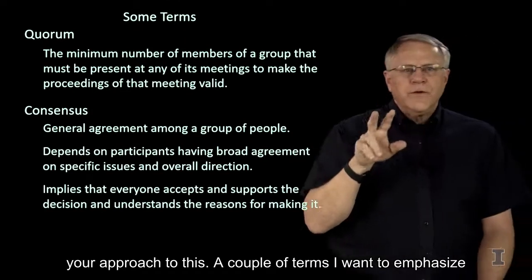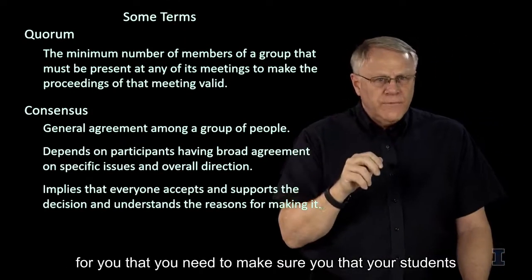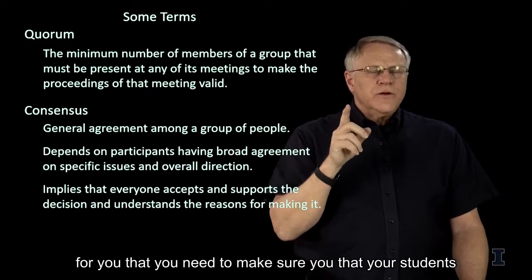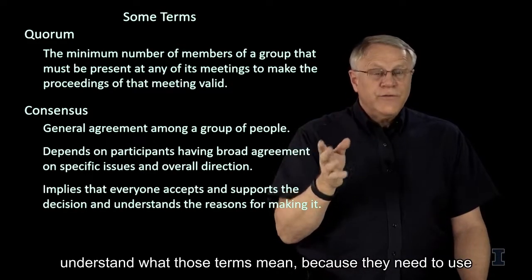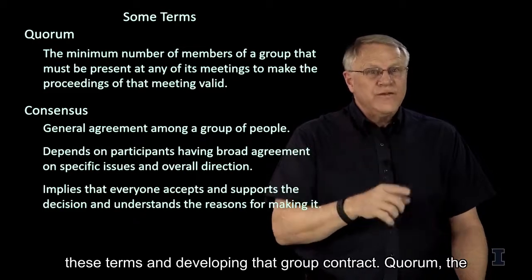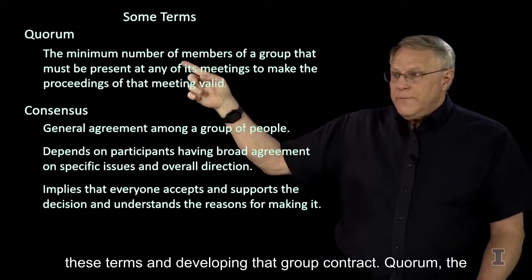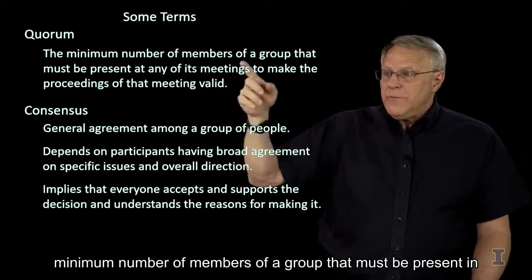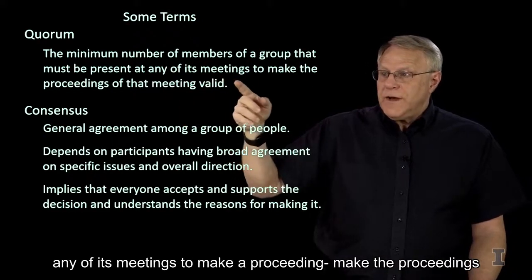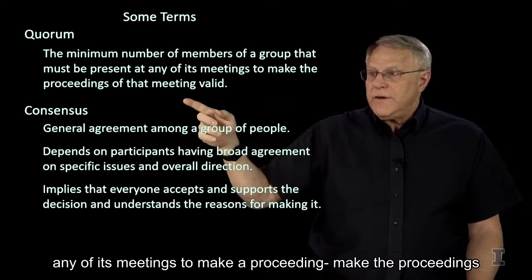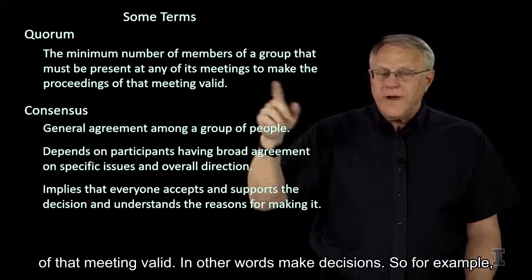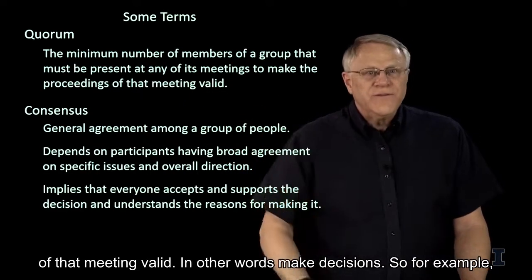A couple of terms I want to emphasize for you that you need to make sure that your students understand what those terms mean, because they need to use these terms in developing that group contract. Quorum. The minimum number of members of a group that must be present at any of its meetings to make the proceedings of that meeting valid. In other words, make decisions.